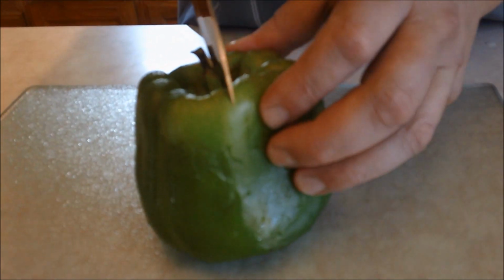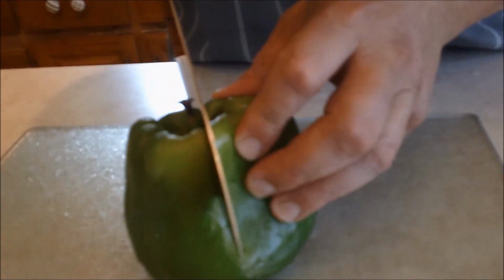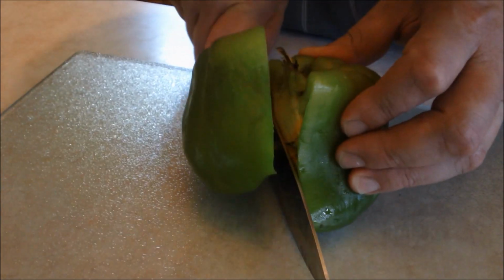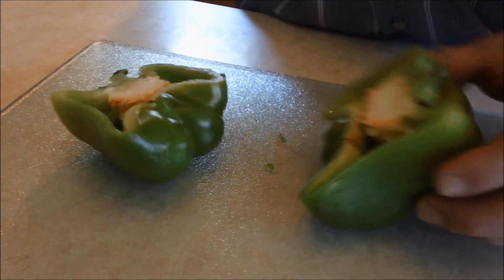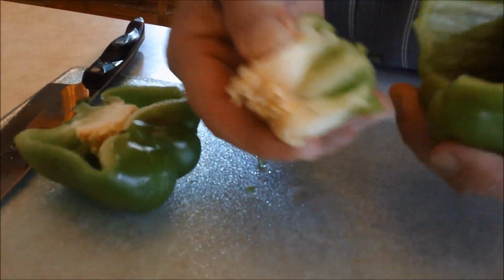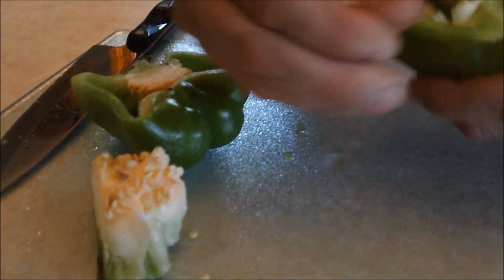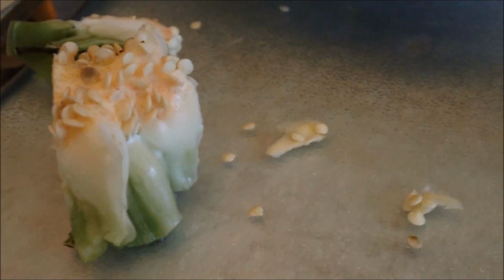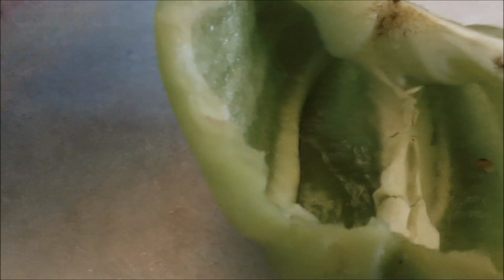Here's how I deal with bell peppers when I'm cutting them up for my shish kebab recipe. So first I cut them in half from the top. They smell good. Then I just whip out the core like that, any kind of white pith in there. So that half is cleaned out. Here's the other one. So there we go with that.